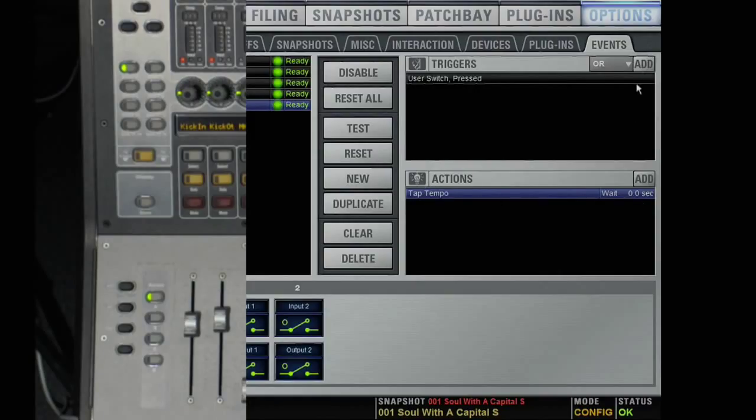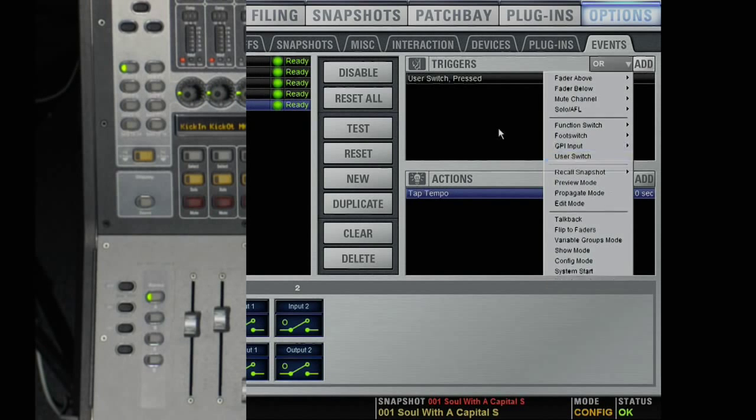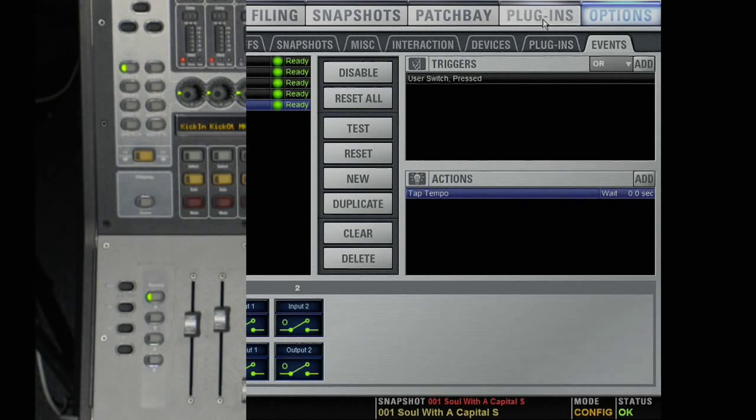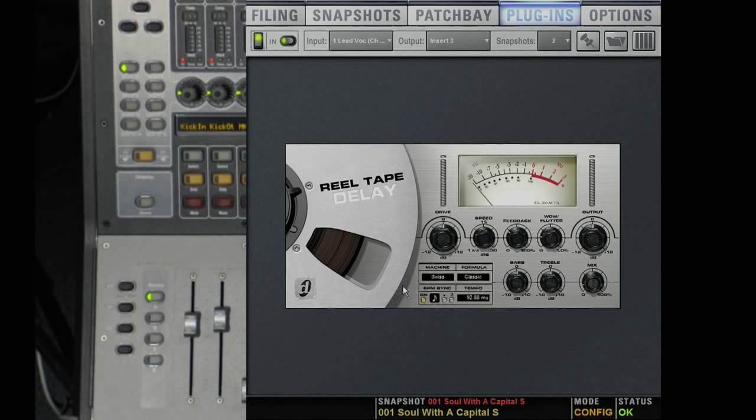But what we're going to use to initiate the action is the user button, and it just simply shows up in the drop-down menu now for the events right here. So now you would just select the user switch, and you'll be able to do tap tempos for your plugins that are set up to receive tap tempo.